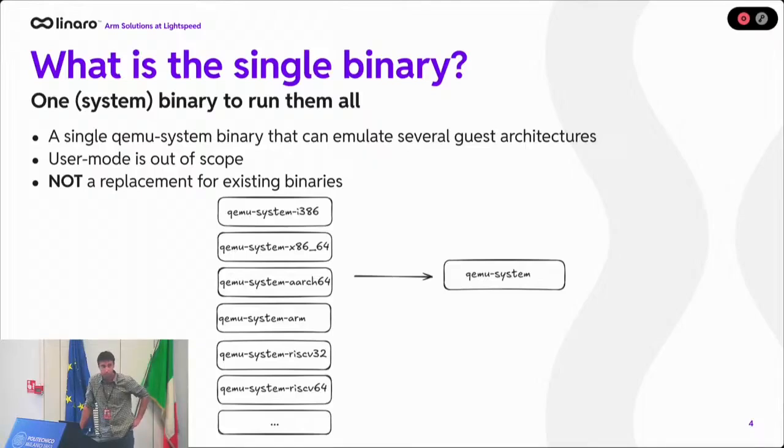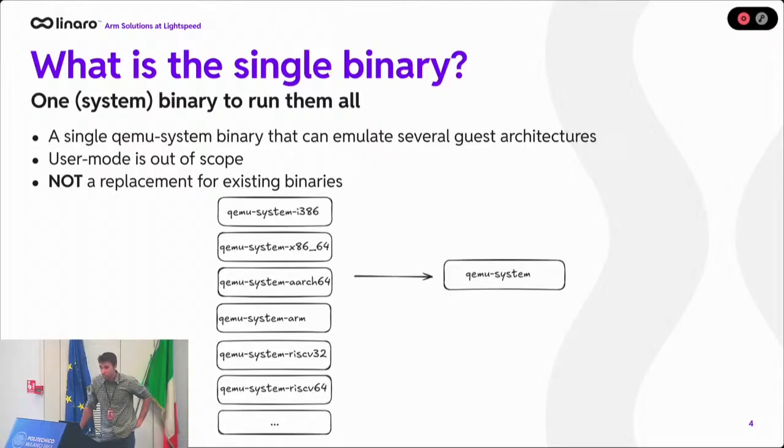As a first step, we only want to emulate one architecture at a time, but our long-term goal is to be able to mix several architectures together, as I will explain later. Two things are important to say. The first one is that we are not trying to do this work for the user mode binaries. So basically, we are only targeting the system code and the generic code in the QEMU code base.